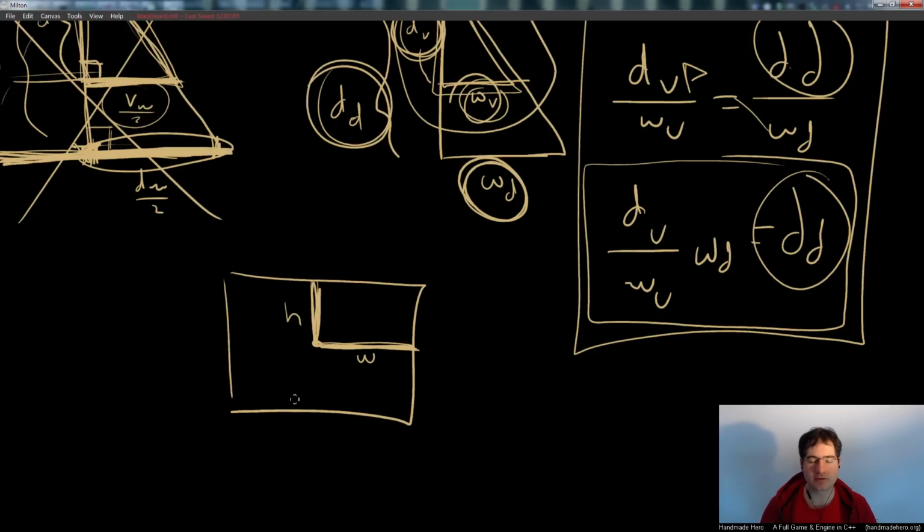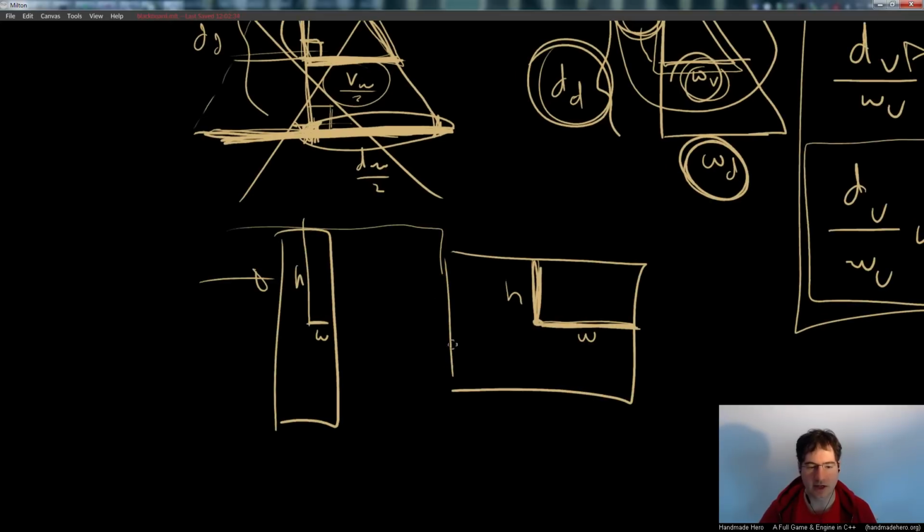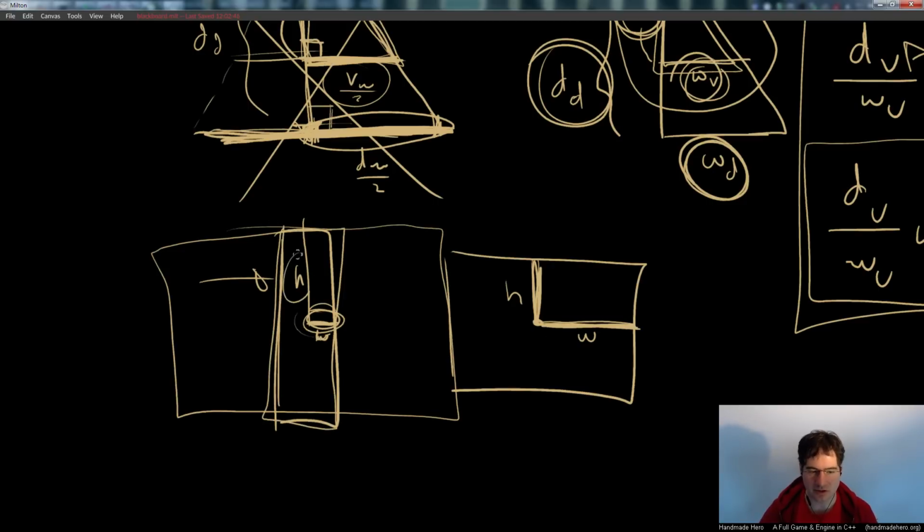So all I need to do is say, well, okay, what I'm trying to do is fit the whole room. So I just want to take whichever one is greater, because whichever one is greater will encompass the more difficult thing to encompass, right? You can imagine a room that was very oblong, right? So this width is very small and this height is very big. Well, the distance for the camera to encompass this room is going to be something like that, right? So obviously the value you get back from solving this is going to say, to fit the width you don't have to be very high, but to fit the height you have to be very high. Obviously we want to fit the height in the case where we want to fit the whole room. So that's max, right? We would take the maximum of the two.